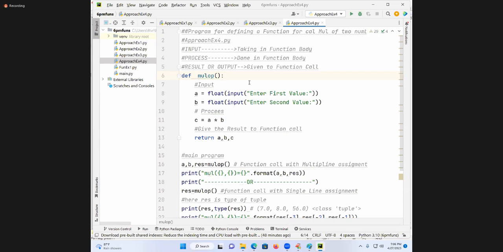Will you do this? Right. Open the notes. Now I'll give a small example. You try to do it.